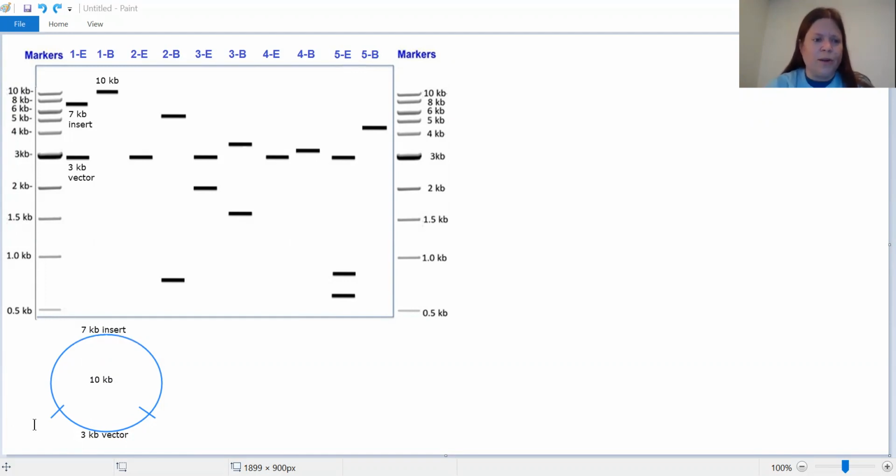These 2 sites I've labeled here are EcoR1 sites. We'll just label them with an E because that's more convenient. And then all we need to do now is to add the BAM-H1 site, which we know is in the vector and very close to an EcoR1 site. Whether you put it on the left or the right really honestly doesn't matter at this point, so long as it is in the vector and very close to an EcoR1 site.